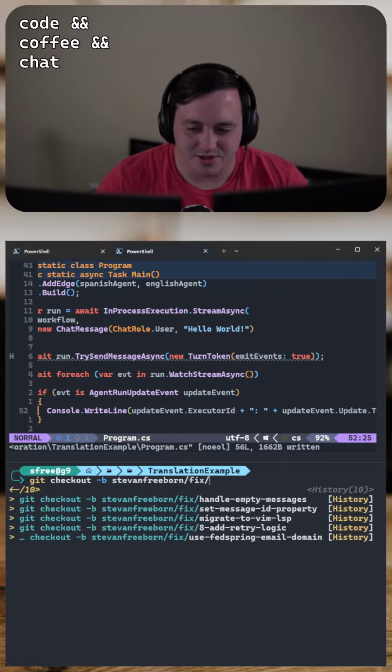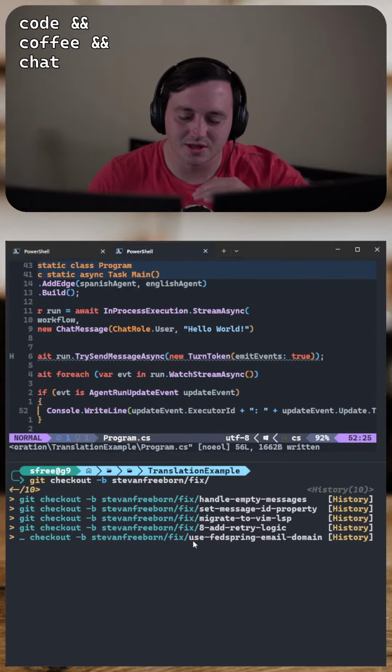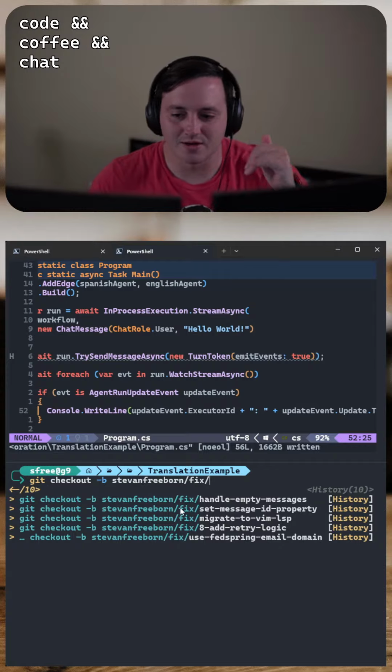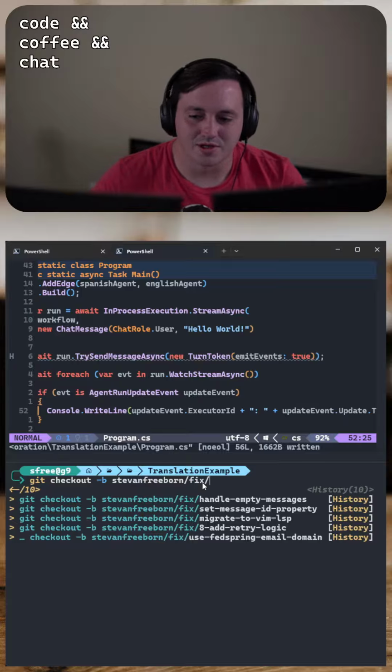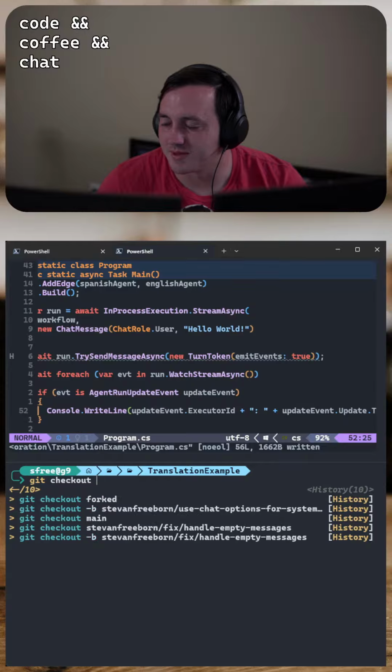The reason I do this is because in some GUIs, if you nest things with forward slashes, it shows up as a directory structure. I know in Azure DevOps, it groups all of your branches under your name, and then groups your branches by whatever that type is, which is really nice to look at in a GUI experience.